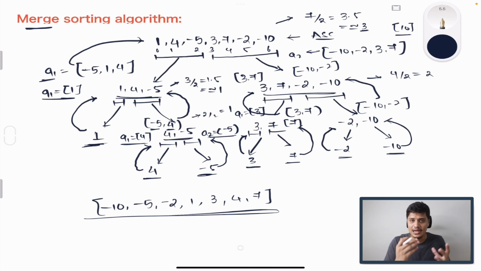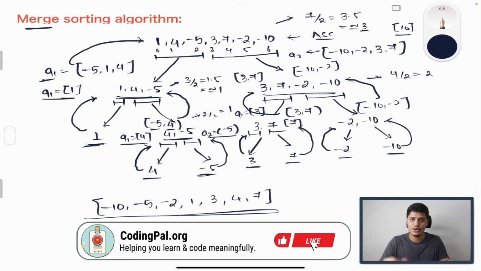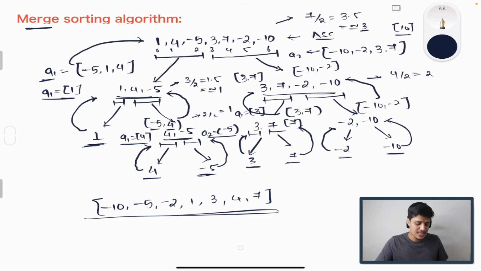Just remember that the entire idea behind the merge sort algorithm is divide and conquer. We divide the array into two halves, such that first we try to sort these individual halves, so that in the end, if we merge them, we get the sorted array. But we need to divide each half till we have a sub array with only one value, because when we have only one value in the array, it itself is sorted, so we can merge them to get an array with two sorted values. As we repeat the same process, we will get the sorted array in the end. So that is the step-by-step process.